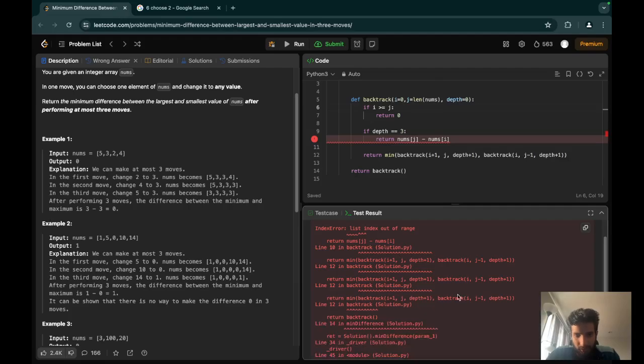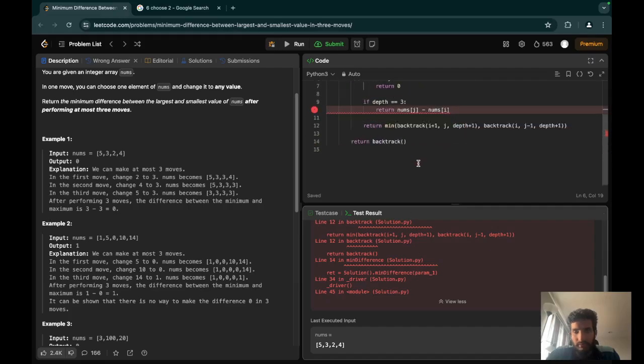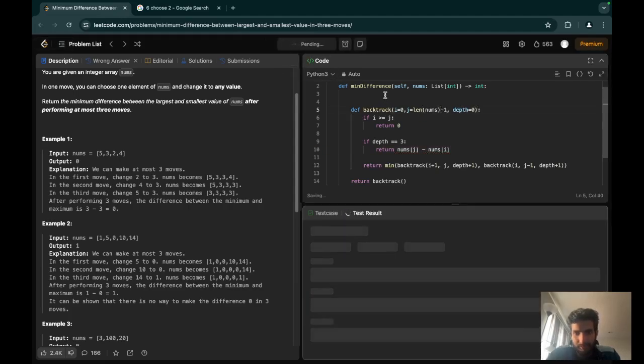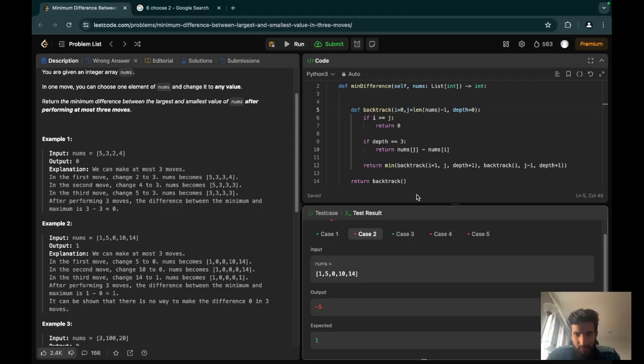Index out of range. So stupid. It still doesn't work.